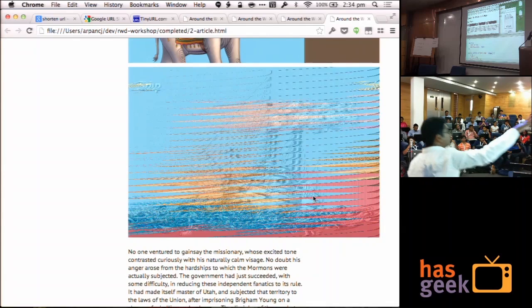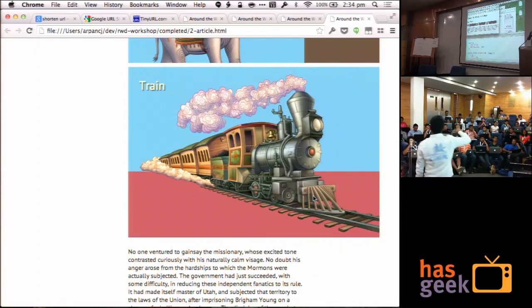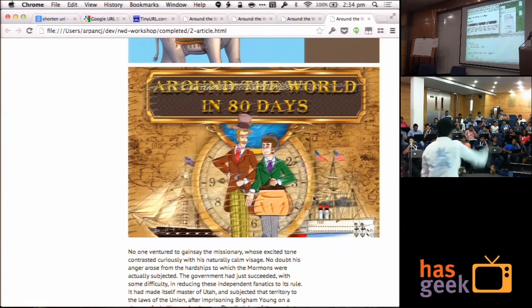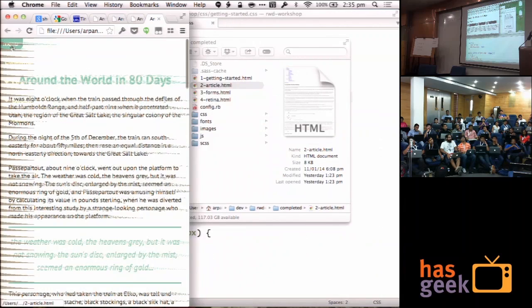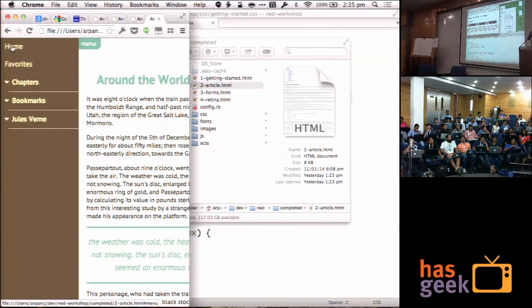Now, creating a slideshow that is responsive has some complications, which we'll cover when we come to that. And here's the final, the navigation over here. But when you change it, Facebook style side menu. Alright. So this is basically what we are going to try to cover today in 3 hours if we can do it.